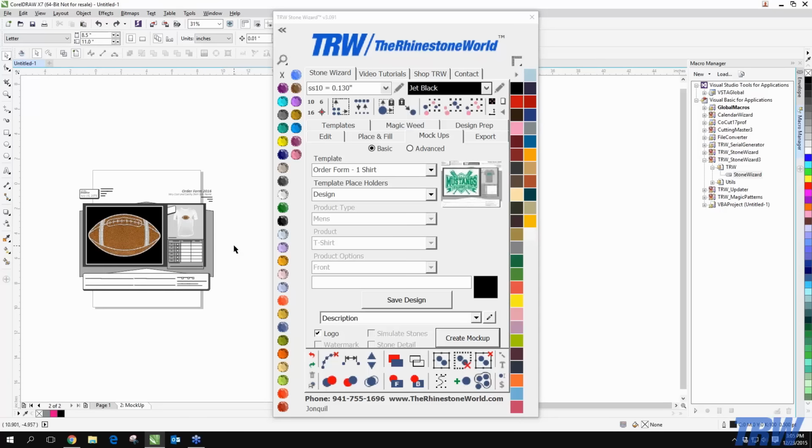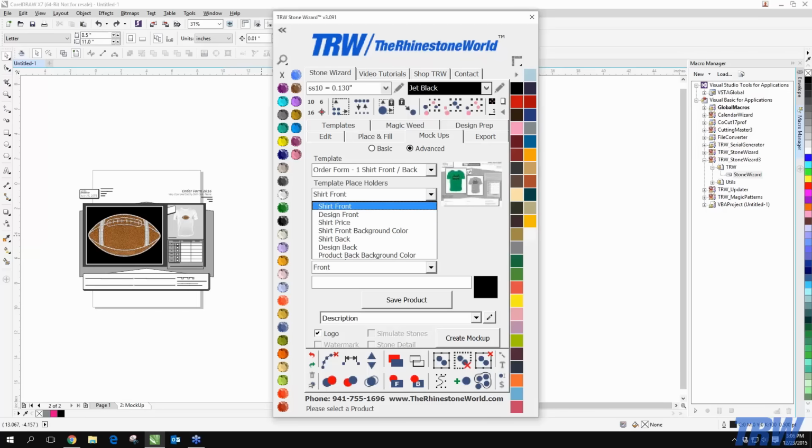So I'll set up another webinar where we're going to go through the advanced features, because now you notice we're getting into more detail. So still simple, but there is a lot more going on here because it allows you to customize the full mock-up. You'll be able to change the colors and everything else in that advanced feature. But starting off basic and showing you that part of it so you can understand it, it still comes out great. The designs still look awesome. The mock-ups look awesome. But of course, the advanced is just going to give you a little bit more freedom to do a lot more.